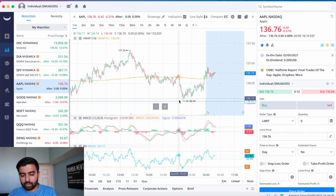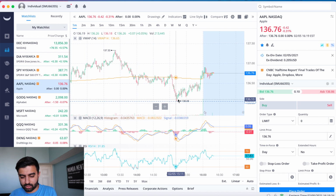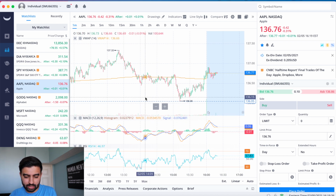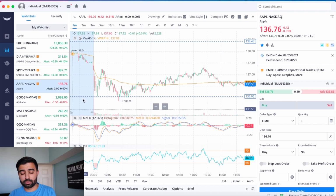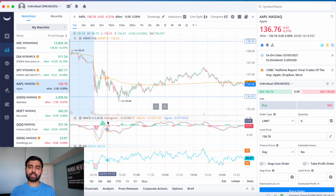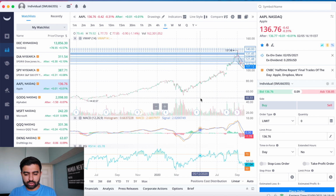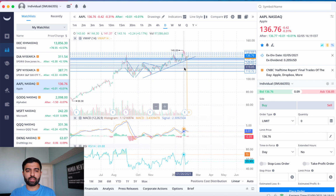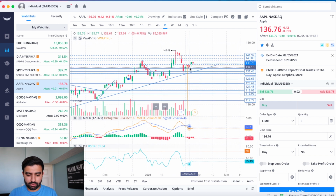And then the other good thing is, take a look at the bounces. Here we bounced at 136.06, our level's at 136.05. Here we bounced at 135.86, our level's again at 136.05. So our level today, that 136 level, really nicely got validated, which is great news for us as well. So those are the good news. The bad news, obviously, is that we were down, and lagging the market. So that was definitely not good news.